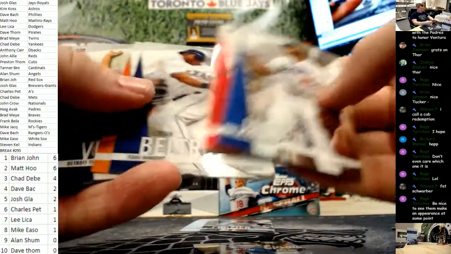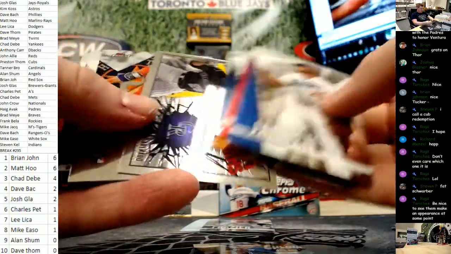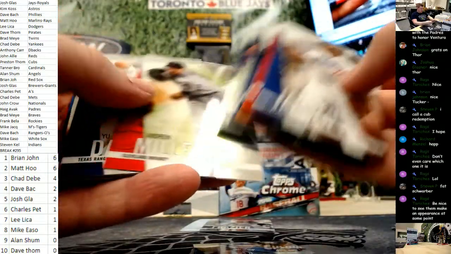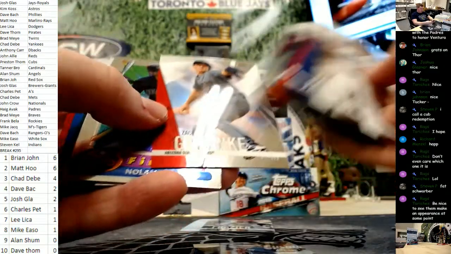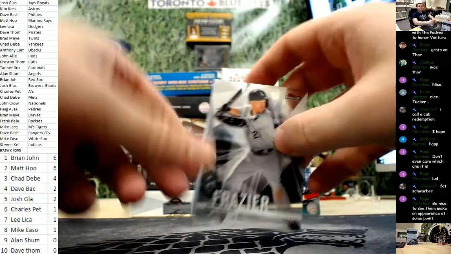Nice Reyes rookie. Jones, Verlander, Upton. Nice Benny rookie. Yuli Gurriel rookie. Come on, cards. Greinke, Arenado, Seager, Stanton, and Piscotty. Alrighty, guys. Good luck on the redemption. There's the JD again. Here we go.